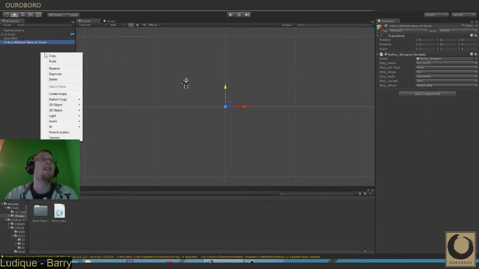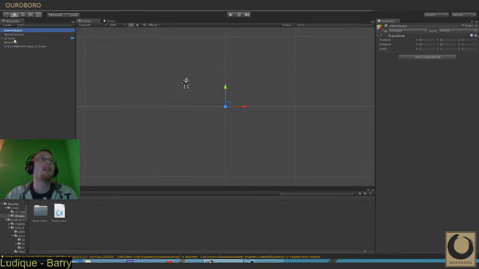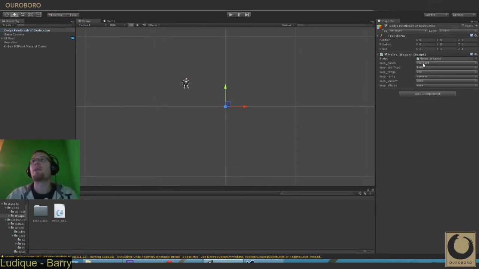That's what we have. Now, if we were to create another one and name it Cody's Paintbrush of Destruction, and it's a paintbrush, so it's going to be like a shiv, just something small. So we're going to do melee weapon, and it's a one-handed little thing. It's a knife. It's only got a short range. It's rare. Not many people have Cody's paintbrush, and it's going to be a shiv. It's a short little thing. It has no affixes. Okay, so we have that one, right?